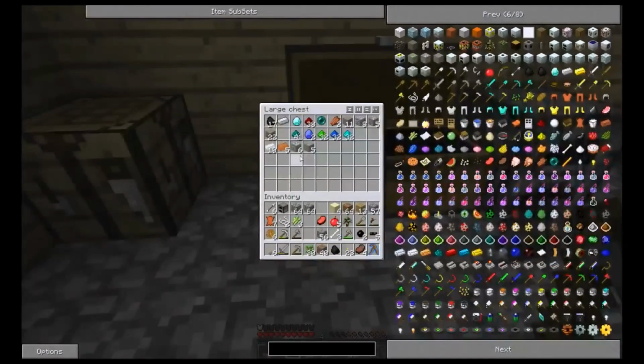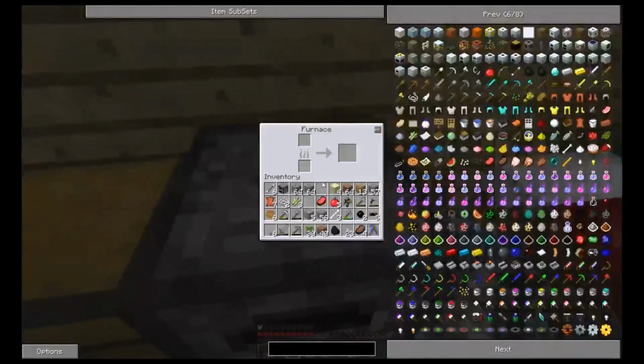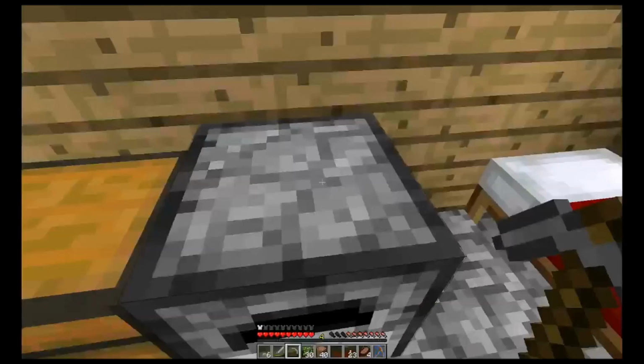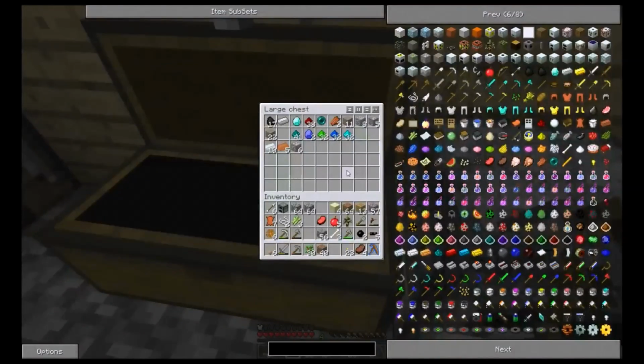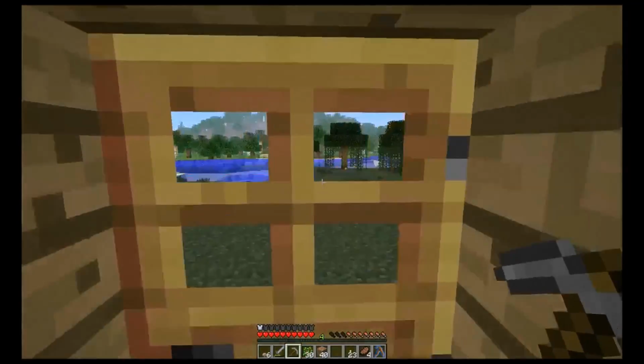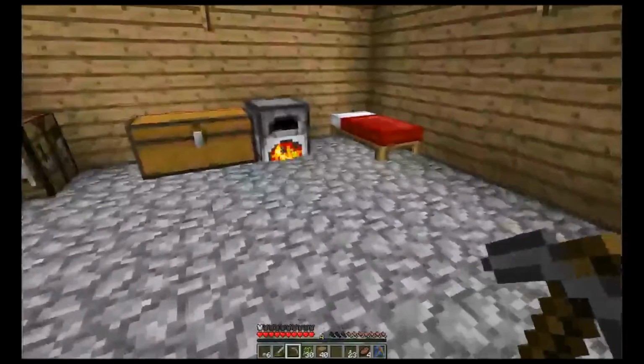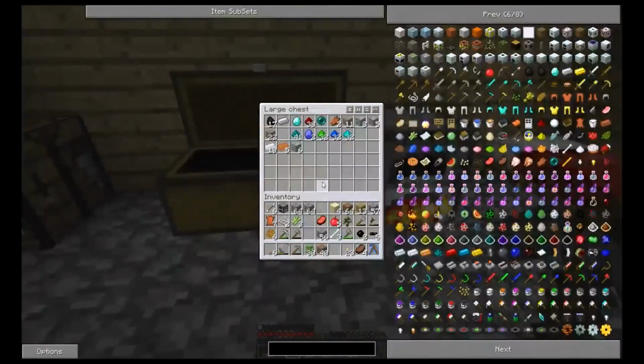Let's see here. What was I doing? Electric furnace, right. So we're kind of low on iron right now, so let's go ahead and smelt up some. Excuse me. Once again, not easy being sick. Dang, we are really low on materials, and it is afternoon. So we got a bit of time before nighttime comes around.